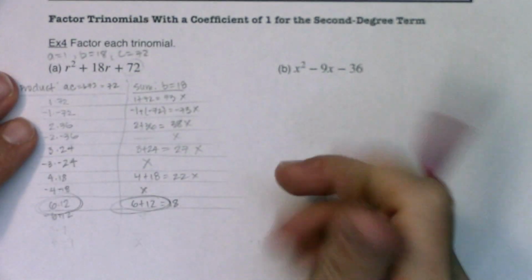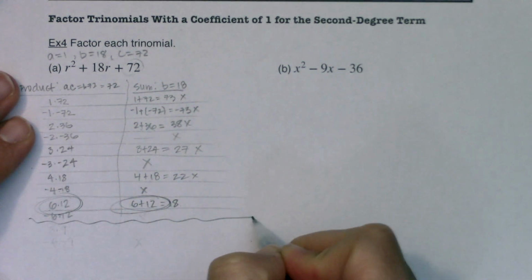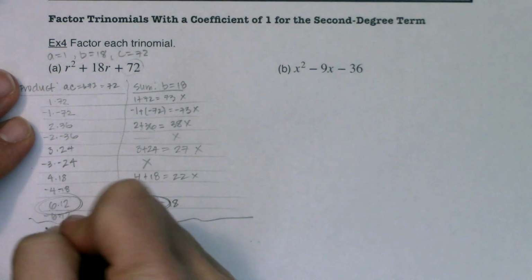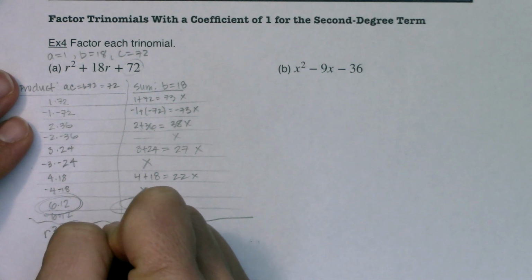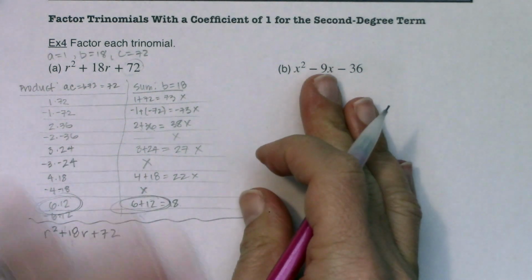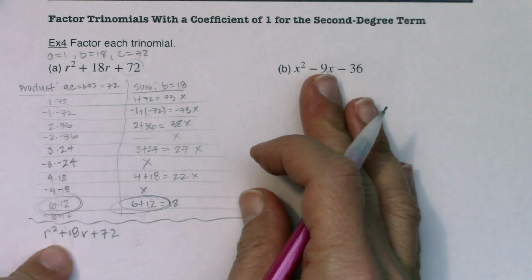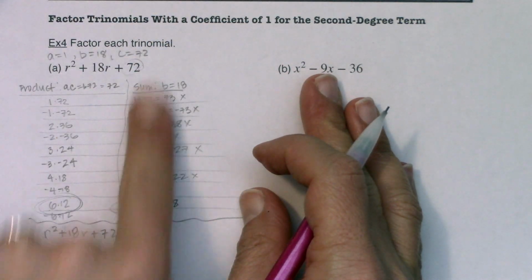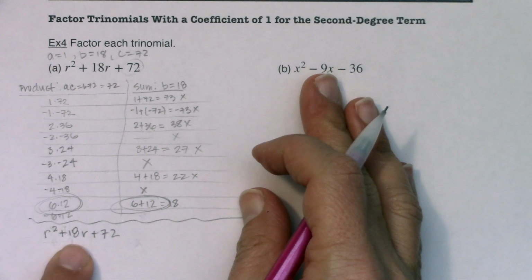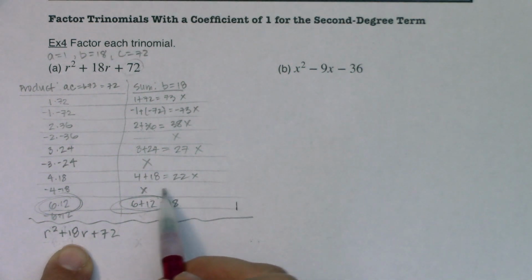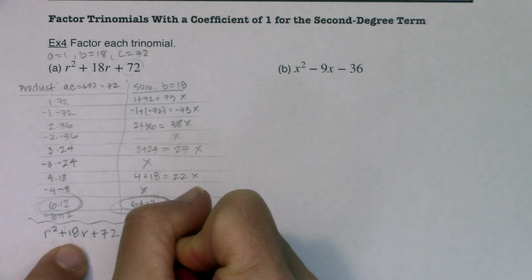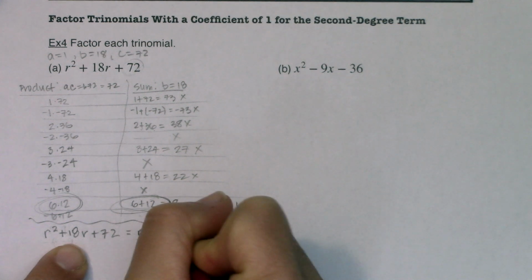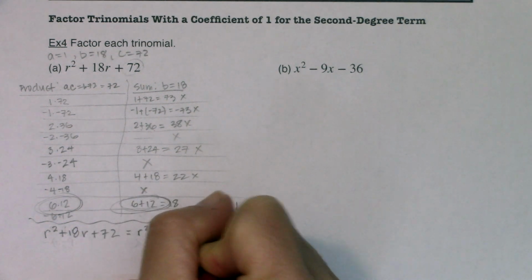Okay, so I found the term that unlocked. All right, so what I'm going to do, I'm going to rewrite my original trinomial. All right, we're going into step 3. We're going to replace step 3 of the stuff written up here. We're going to replace the 18R, the middle term, with the sum of the like terms that I circled. So what I mean by that is I'm going to replace 18R with 6R and 12R.